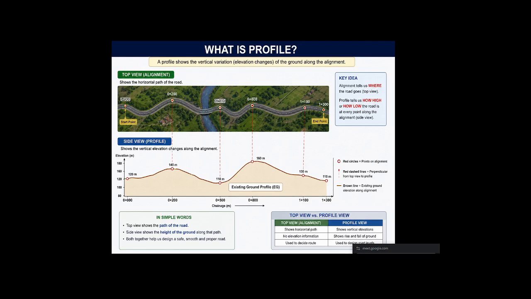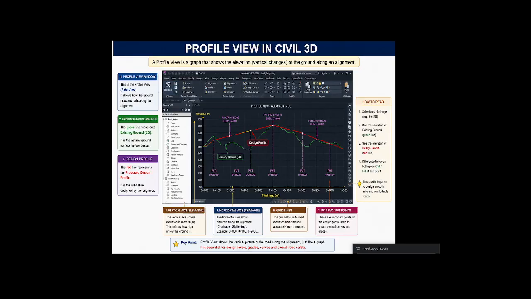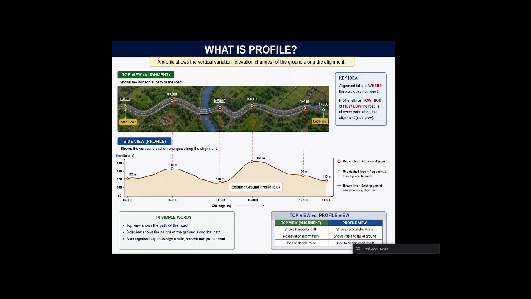These two things, in combination, create the profile. So this is a very important Civil 3D concept: when we combine both surface and alignment, only then does Civil 3D extract the elevation along the alignment. The result is called an existing ground profile. Now, see, Civil 3D automatically reads the elevation data from the surface. So you understand this profile part.